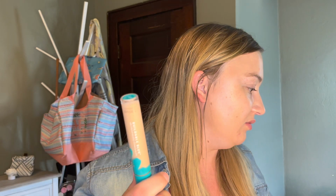And then concealer, just a lot of this stuff is my go-to stuff that I grab because I didn't want to bring a lot and I wanted stuff that I knew held up. So the Thrive Buildable Blur Concealer was my stuff that I know I can count on for concealer. I always use that. I have some spot down there that decided to show up today, so that was fun of it.